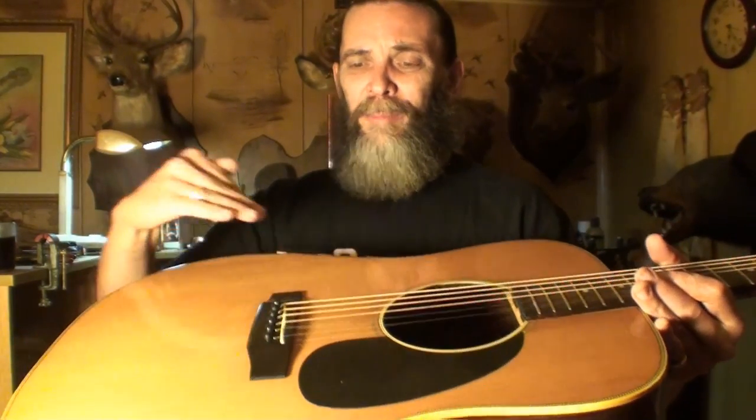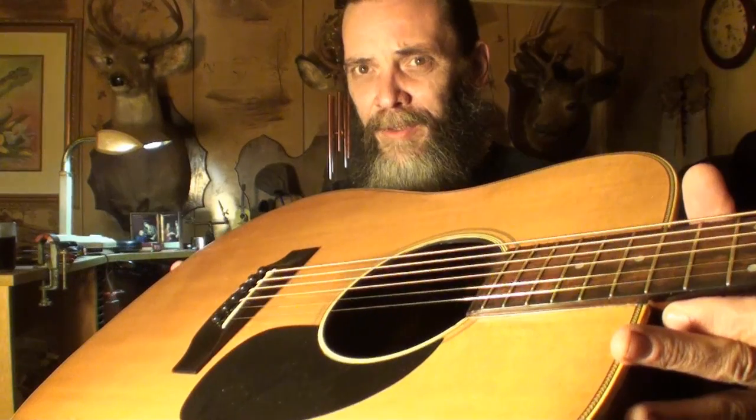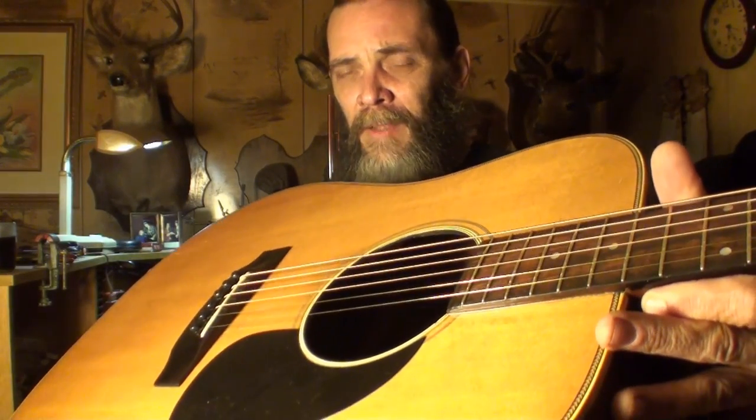It's going to be a good while, hopefully, before it ever really needs one, but it's moving in that direction. Getting a belly. This whole bridge area is rising slowly over years. And to compensate for that, to keep the action down, you got to take the saddle down, okay? So you can see the saddle isn't very high, and it's losing a lot of sound because of that.